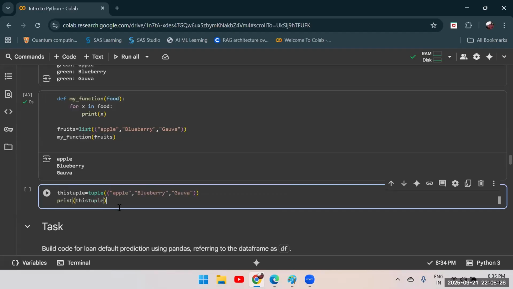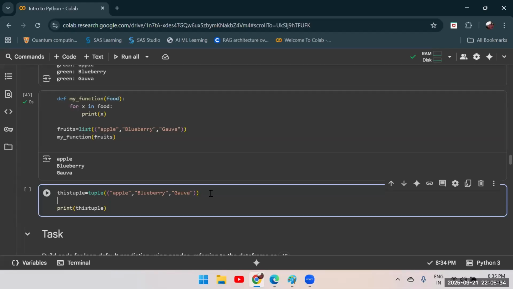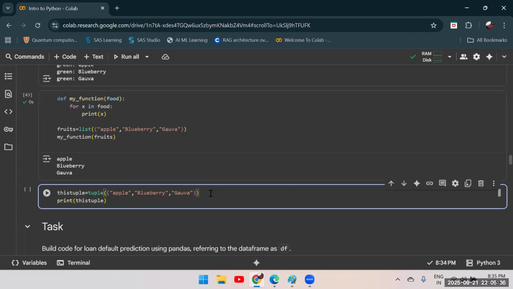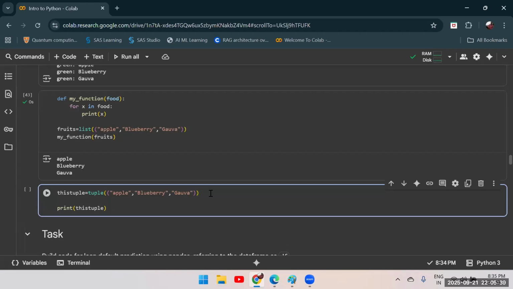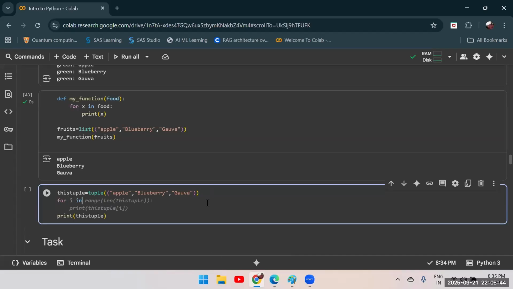And here, instead of calling the tuple I have declared here, next I'm writing a for loop. For i in range of, so here you see, instead of passing on the parameter itself, I'm just saying length of this tuple. I'm going to pass that length.